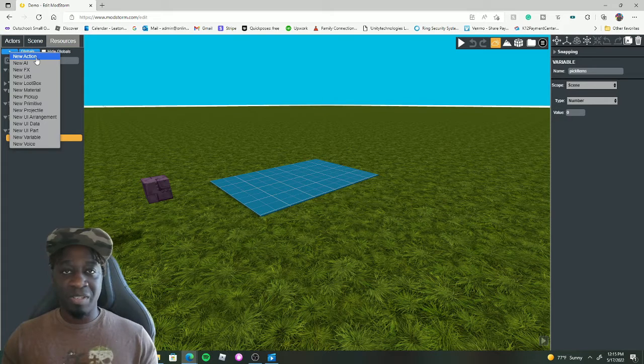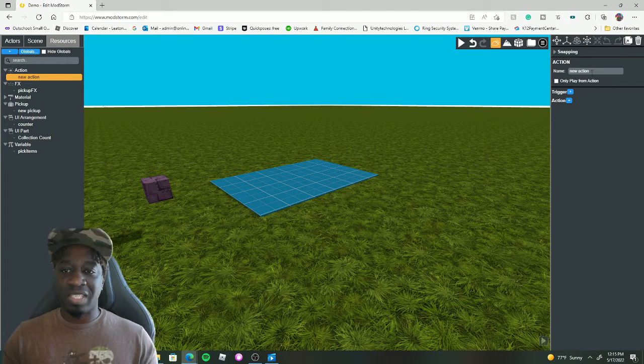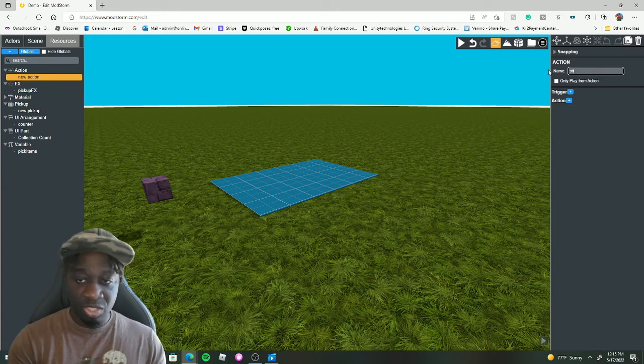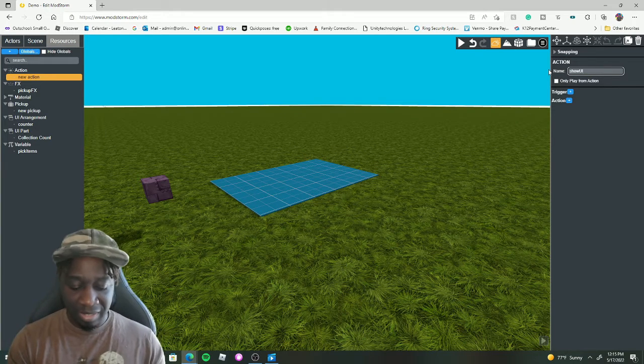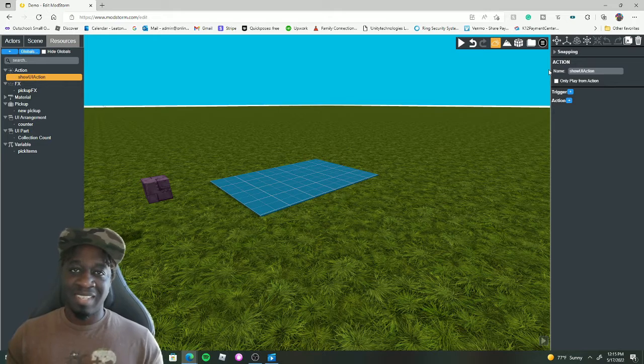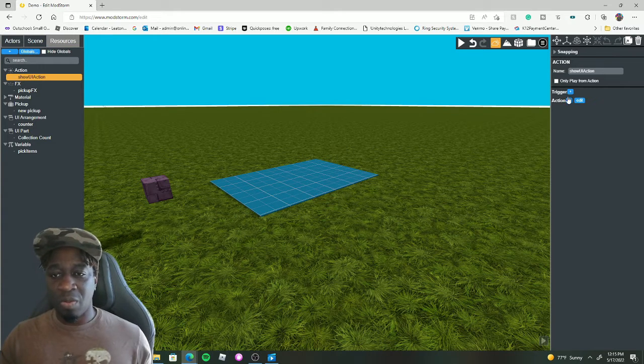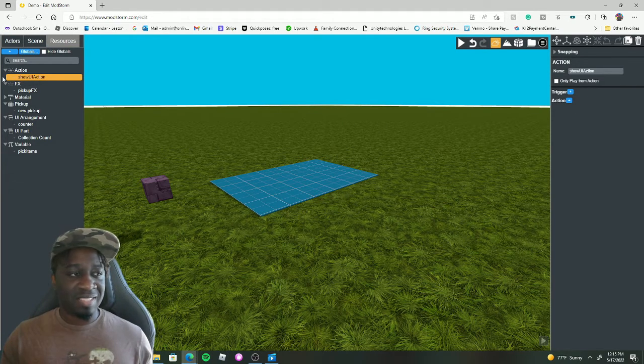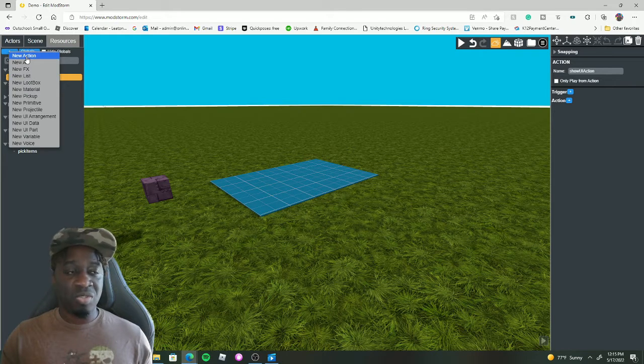Click here and we're going to make an action. Action number 1 is going to be the show UI action. Let's create another action before we go on to the triggers and actions. So we're going to go ahead and click the plus button again to create a new action.